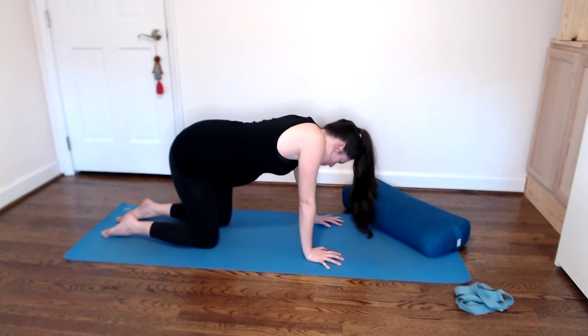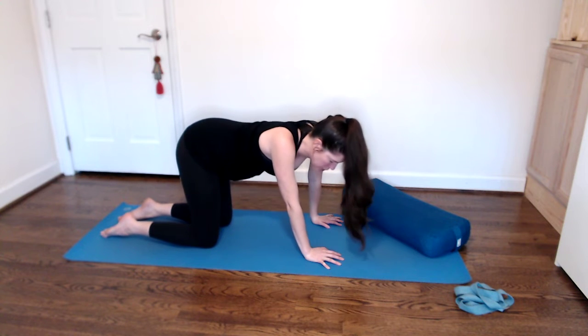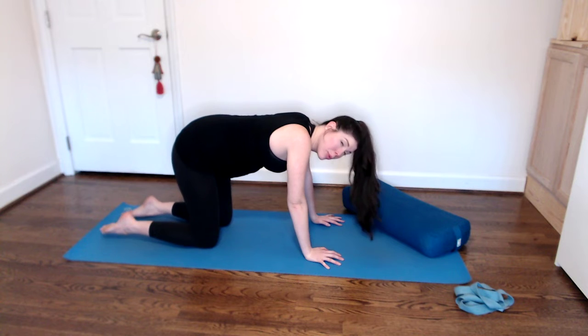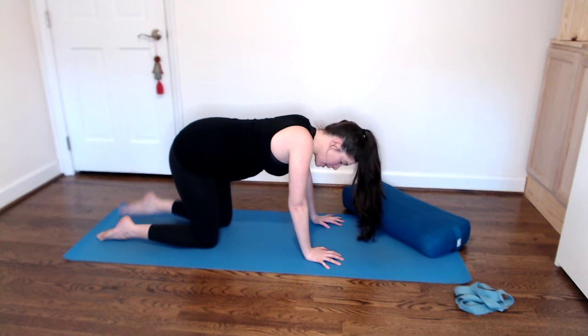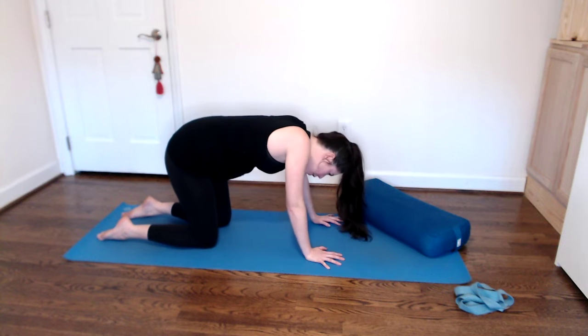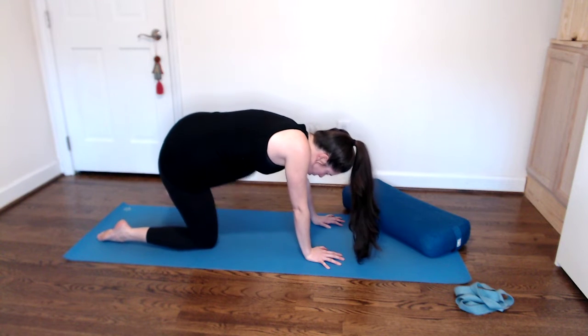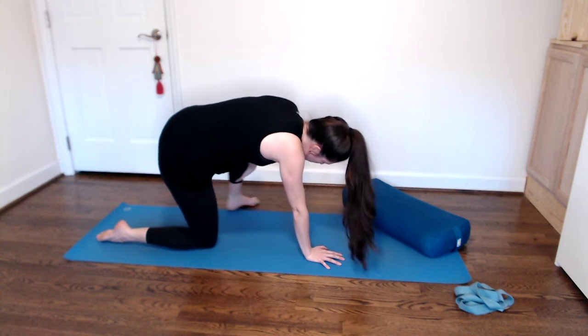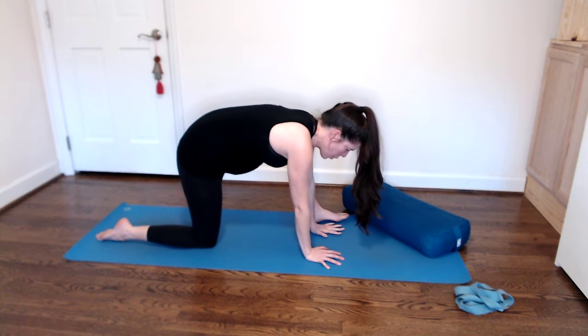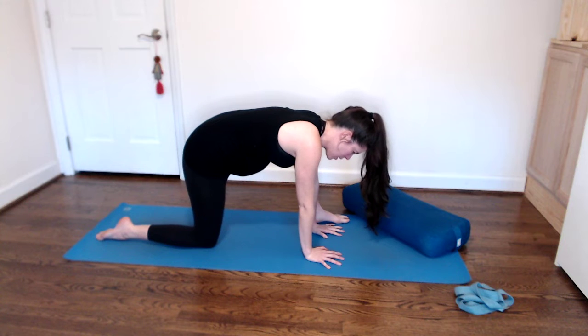Now just let your spine move in any way it wants to, so you're back at neutral. And we'll move to the second side. Left foot steps forward between your hands. And of course, you can lean your weight to your right, step onto your foot and use your hand to help you get your foot forward. When your foot is forward, your hands go inside of your foot.